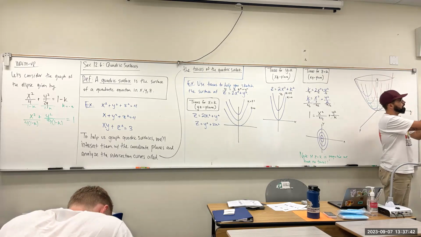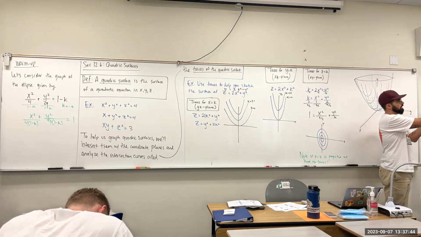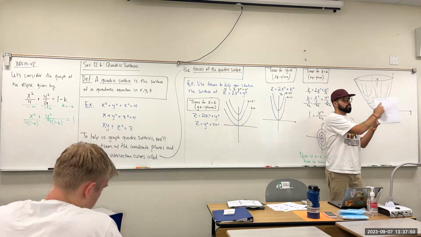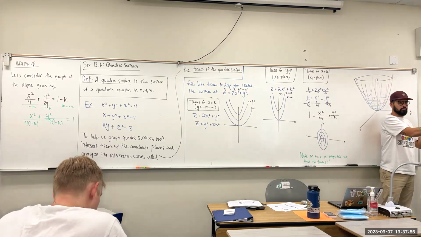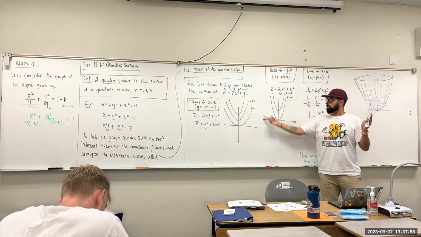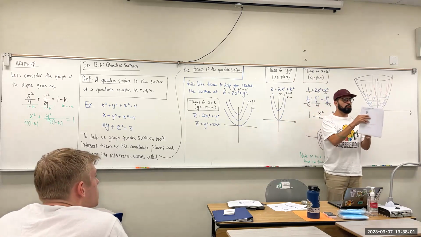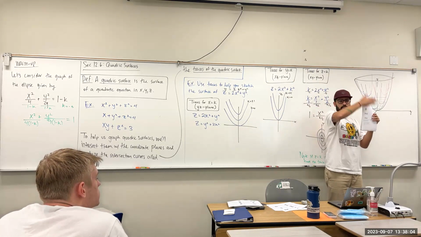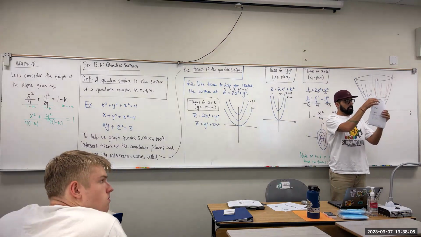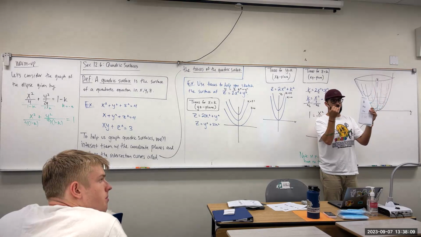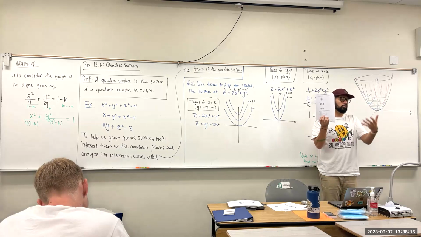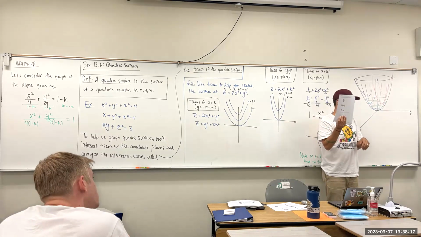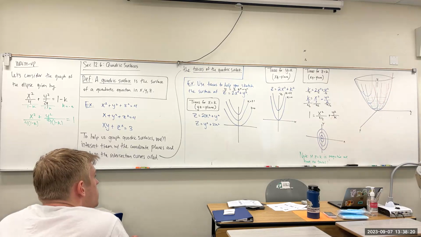The first problem, I give you a quadric surface, and then just from the surface, I want you guys, without algebra, to try to sketch what the traces would look like on the xz plane, yz plane, and xy plane. Without the algebra, you're basically just going to jump to this here. You want to train your brain on the plane intersecting the surface. The second problem is the opposite. I give you traces, and I want you to try to see what's the possible surface that can correspond to those traces. Okay? So it's a very visual exercise.